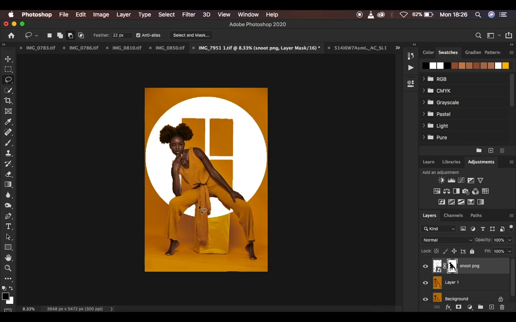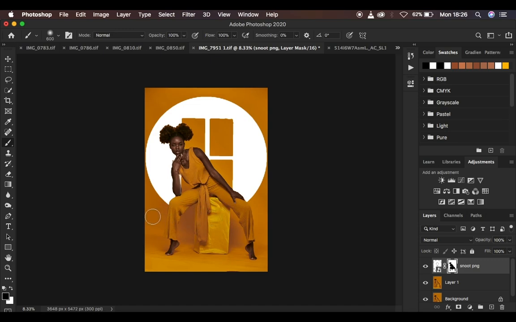But as you can see, it is now affecting some other areas right here which we don't want. We don't want it to affect the object on which it is seated right here. So what we're going to do is get a brush tool, with opacity and flow at 100%, and paint. Make sure black is on top right here. If you don't have black and white, just click on these two small boxes and you'll have black and white right here. So make sure black is on top, and with just a soft round brush, paint over where you want to eliminate the effect on the image.